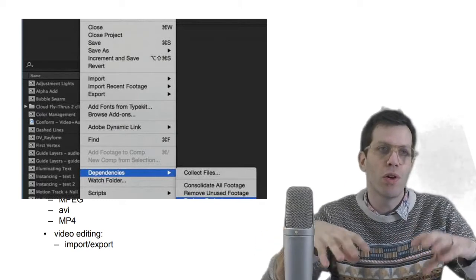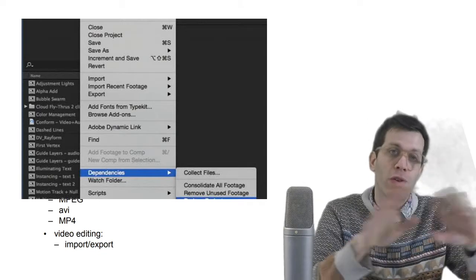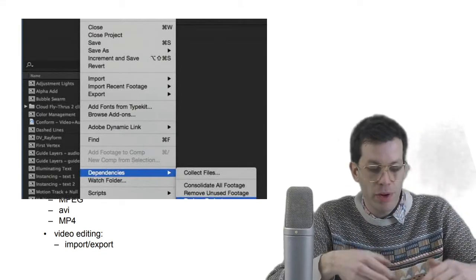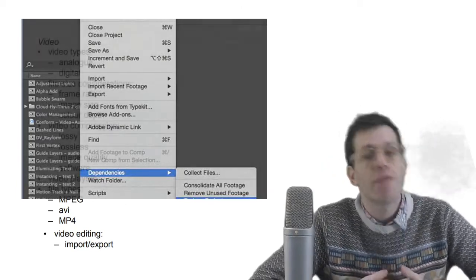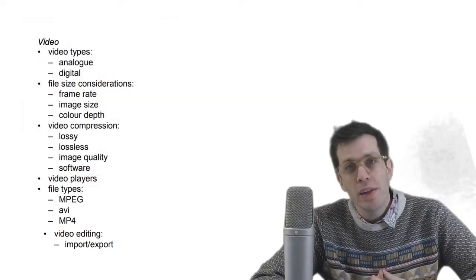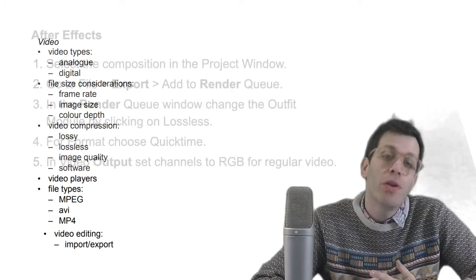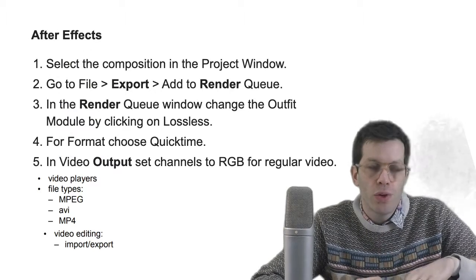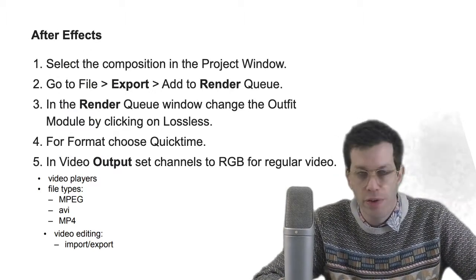So dragging all of your movies that you want to edit or the animations that you're putting together and putting them all into a single folder with the project file, then you won't have a problem with that. So if you're importing something in, you really need to have careful file management, or you're going to have a bad time later on. To export a file, and we're going to use After Effects as an example because it's the one that you guys would be most familiar with. You want to go composition, add to render queue, and then you sort out your codec, your container, where you want it to go, your quality and all that stuff, and then you just hit render on it, okay?